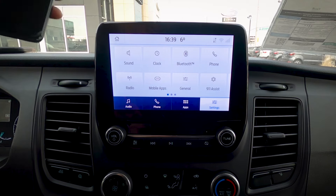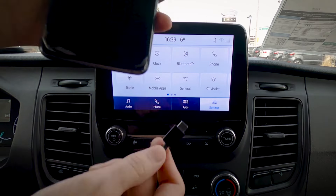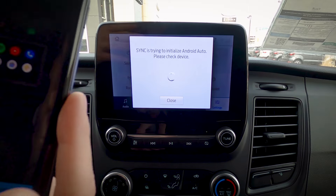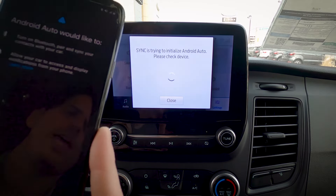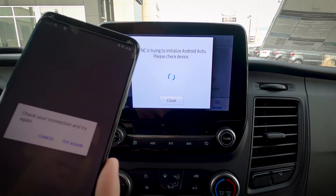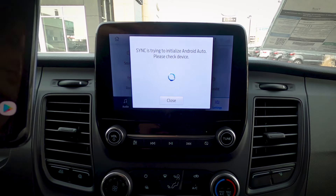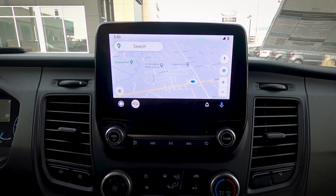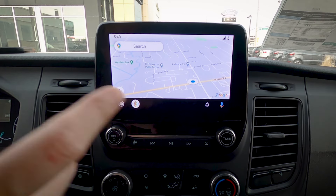Setting up Android Auto is the exact same process as the iPhone side. Take a USB cable, plug it into any available port, plug the other end into the phone, and watch what happens — Android Auto. Unlock to continue, hit continue, allow Bluetooth access and notifications, and hit next. Now, this does happen occasionally on the Android Auto side — if you get a message saying it can't connect, just hit cancel and it will automatically connect you. I don't know why it happens, but hitting cancel on the phone fixes it.